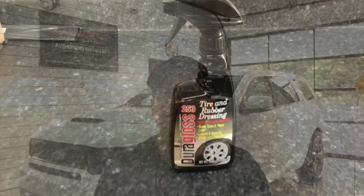As I've shared before, I really enjoy the new look, or the satin look, when it comes to tire dressings for tires. And I found one that has that and also has a rain repel, so maybe it'll last longer than a few washes here. The Duragloss 253. This is a tire and rubber dressing that also contains water repel. Let's give it a shot.